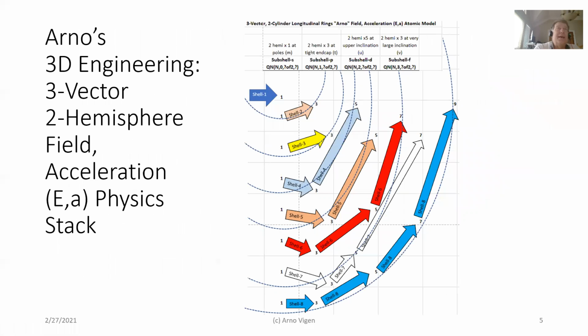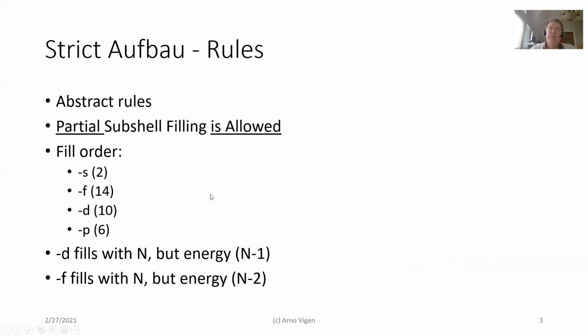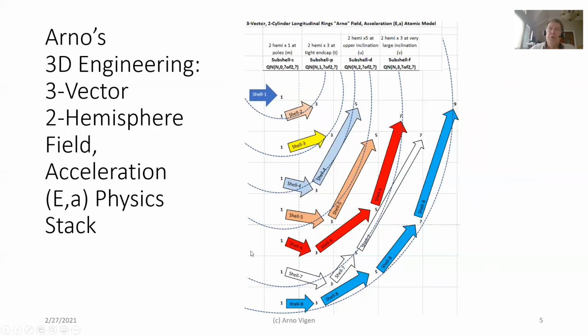Now, what does that look like in 3D engineering? Well, I said you have two hemispheres. This is just the lower hemisphere. Understand there's a flip of it up here off the top of the paper. And in fact, we have those same sort of filling orders, just like here, but now it actually shows in 3D. You see, along the axis, we fill the axis first, it's two hemispheres.